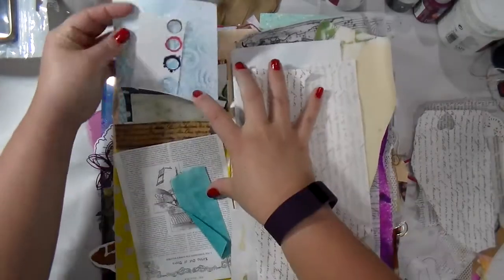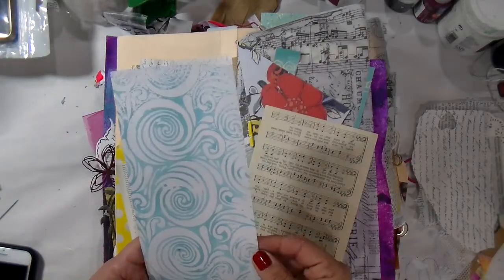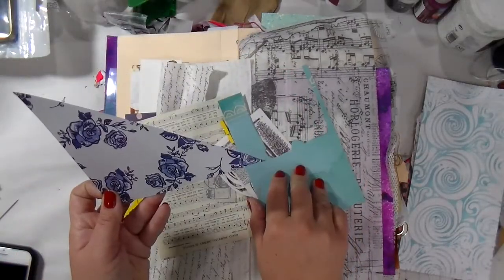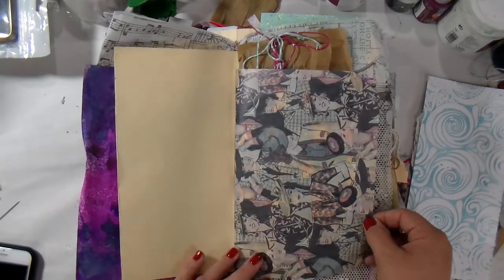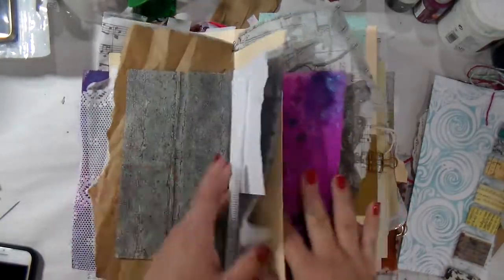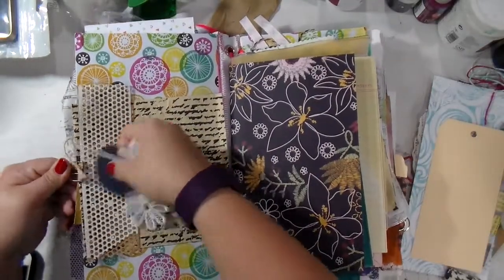I'm just taking parts and pieces out, and I actually made this tag for a swap in a group that I'm in on Facebook. My partner had on her favorites that she does not care for bright colors. Yes, she does not care for bright colors. So I was in a bit of a quandary. She did say that she liked shabby chic / vintage, so I went with that look.